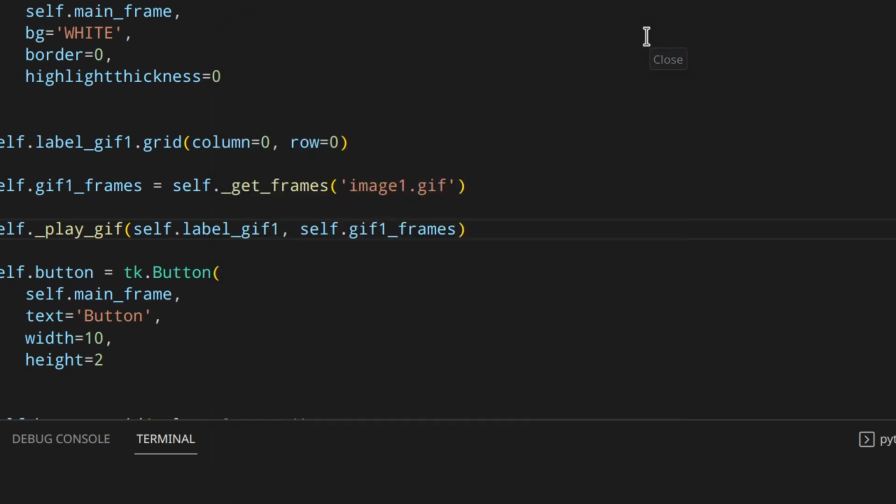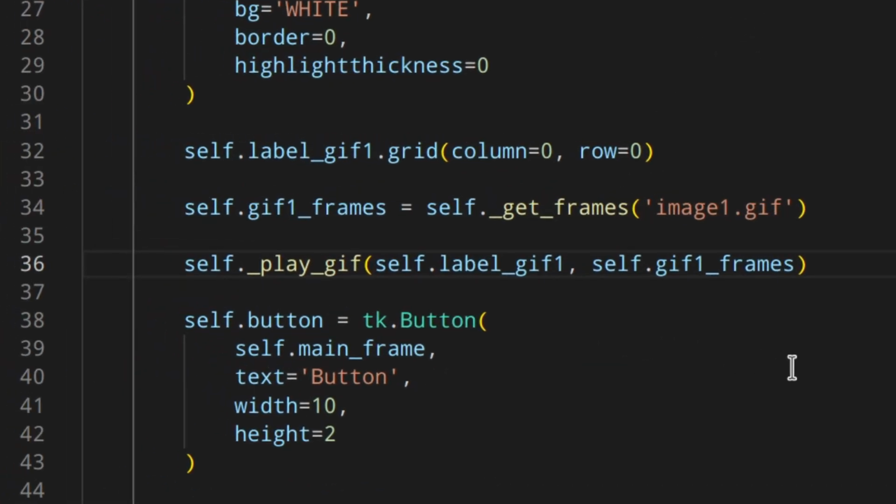So basically, when you create an instance of the app, Python calls init, okay, and also this method here. So this one here and this one here. It goes through all the frames, but the Tkinter main loop hasn't actually started yet, which means that you don't even see the window and the label has already the last frame as the image. So we need to run the play GIF after a little delay to let Tkinter create at least the window and all the widgets. And of course, we need to find the right delay.